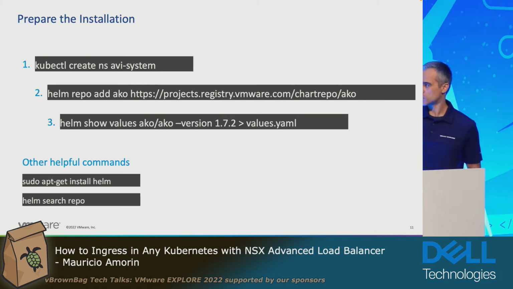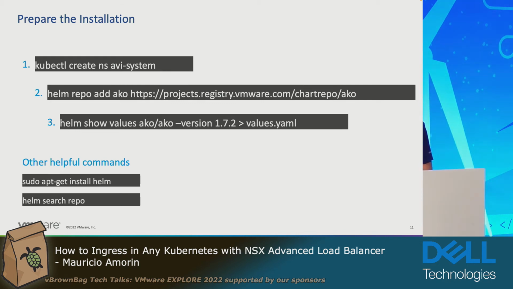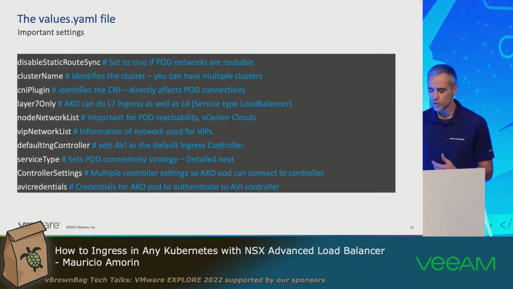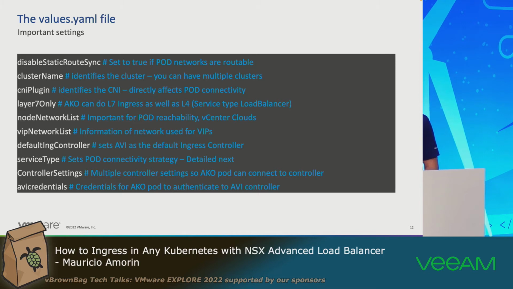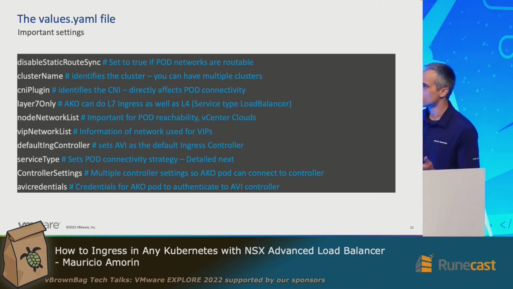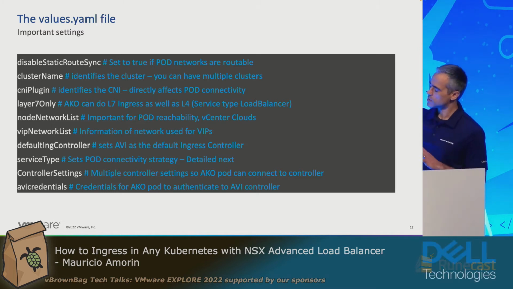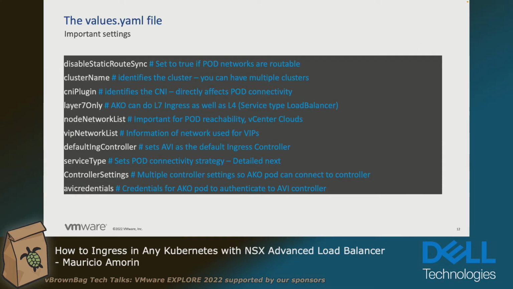This is the hardest part, so I broke down this values.yaml file to try to make it easier for you, because this is where I see lots of customers having a little bit of difficulty understanding what they need to do with this values.yaml file. It's a big file, but these are the main parameters that you need to look for.